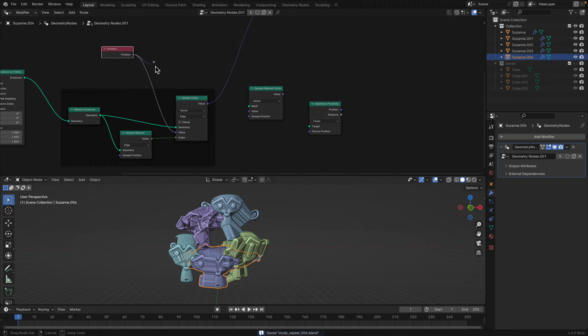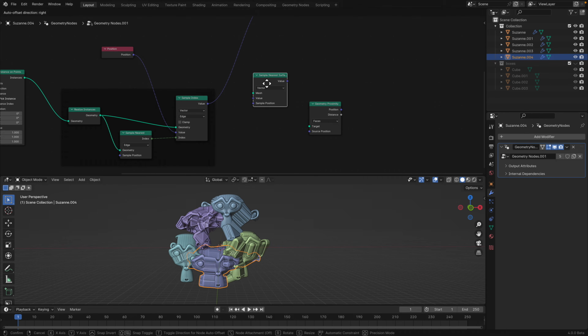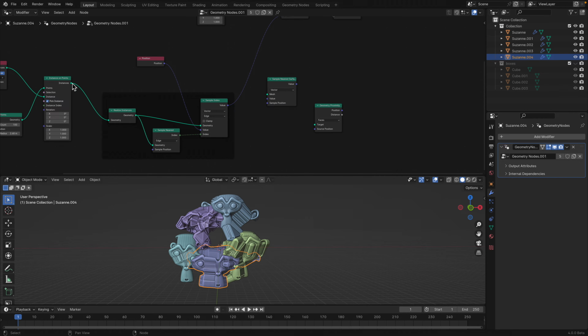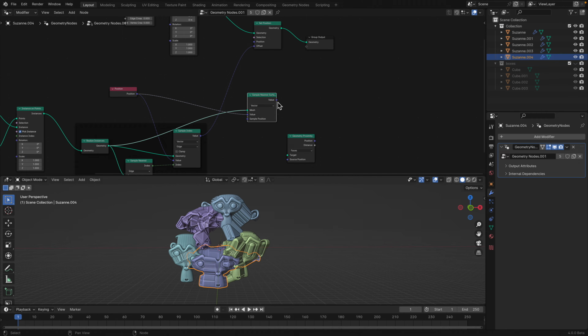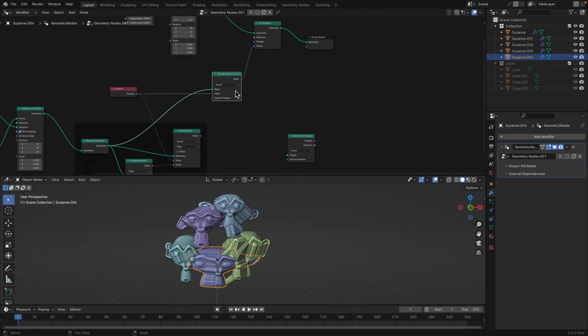Let's try sample nearest surface. Took me a while. I think it's slightly confusing sometimes with all these points. There, sample nearest surface.